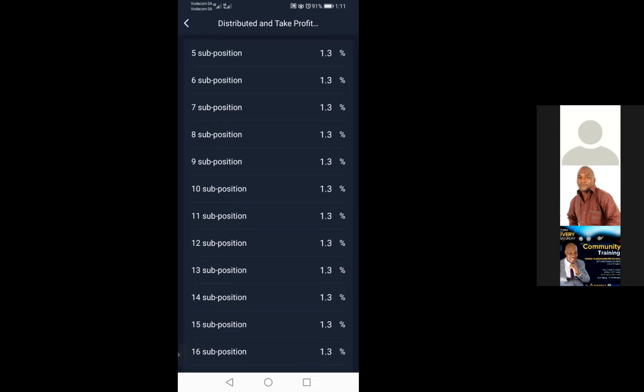Our call number 1 to call number 4 are taken as a whole position, as one thing. It's a whole warehouse, and that averages out. But from number 5, 6 going up, they will be capturing profits individually, even when the market is in a floating loss. These calls will still be taking profits for you, which is very good.